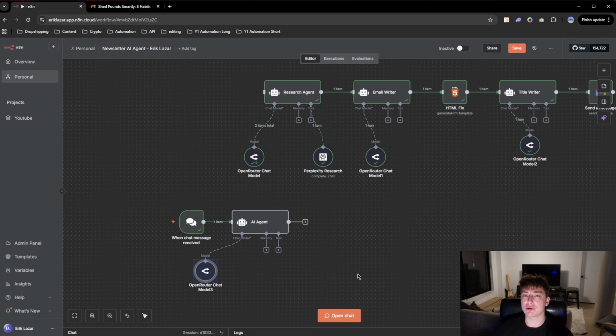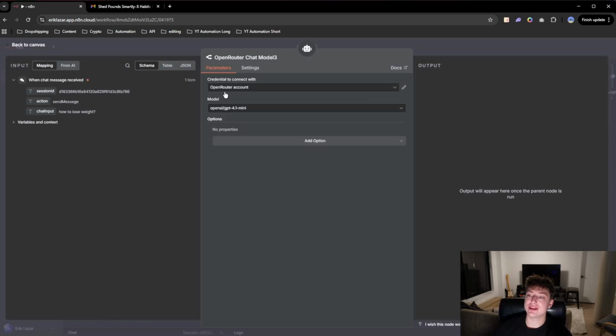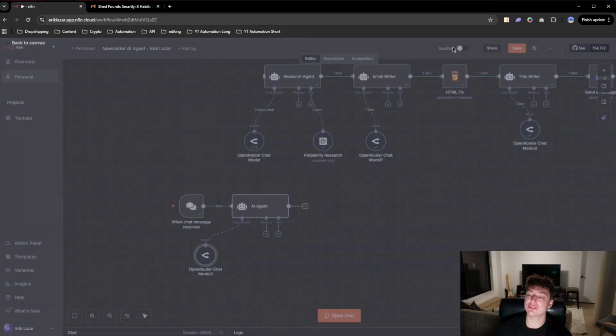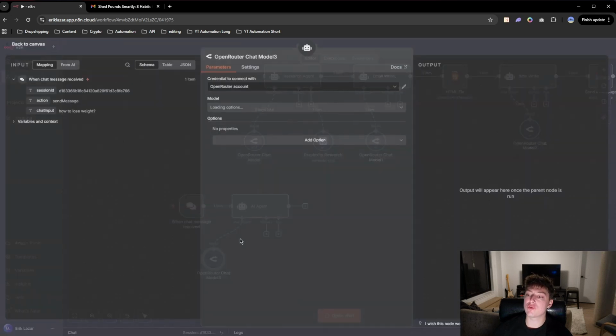I think it's openrouter.com, and you can add your credits there, and it's super simple. You just get your API key, and you just basically add it in your credentials, which would be right here. You can just add a credential and add the API key for the OpenRouter account, and you're good and connected. I'm just going to use 4.1 here.